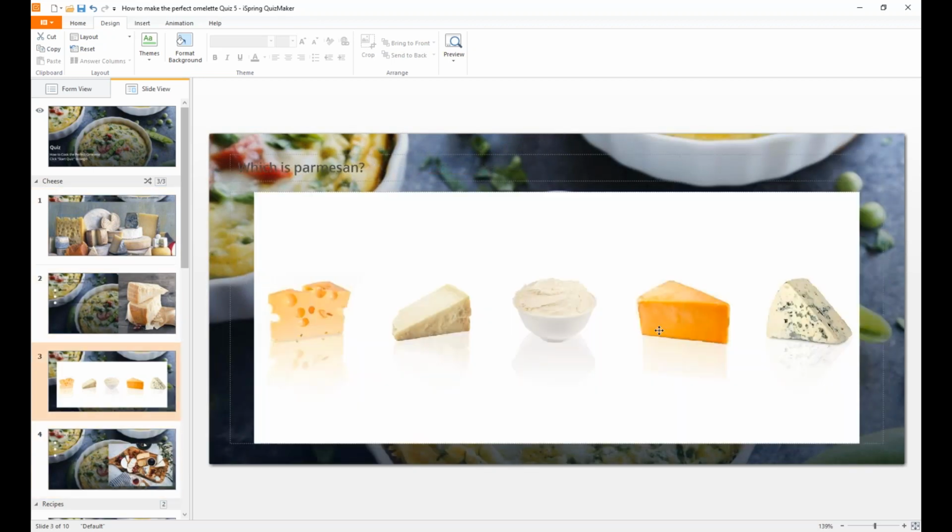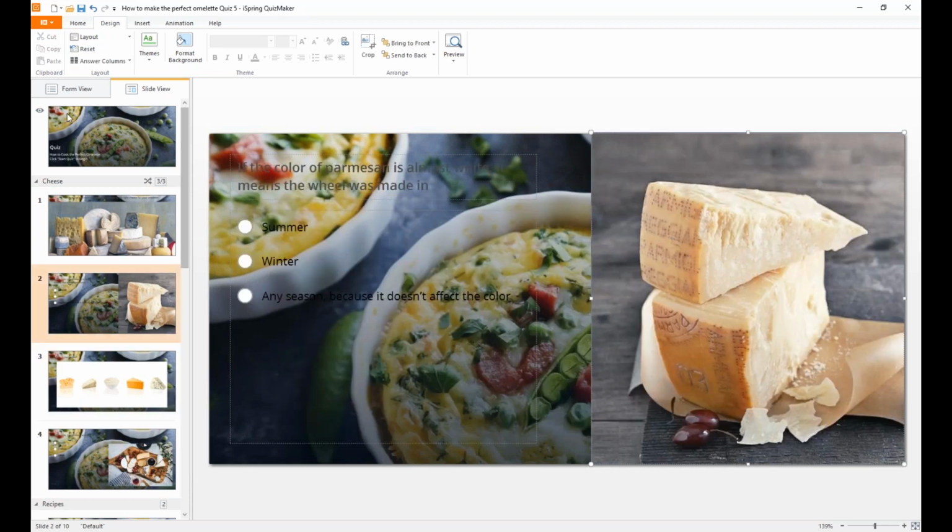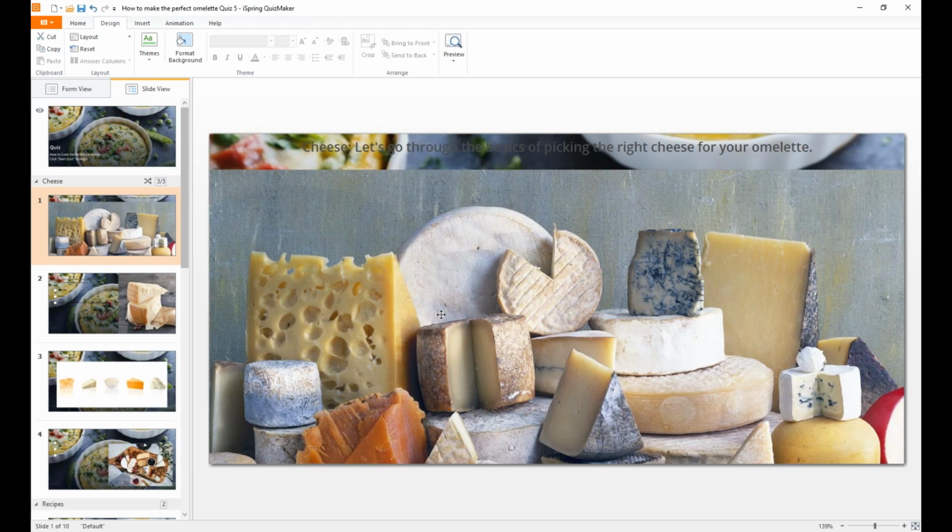If you speak about these pictures that we insert from the form view, we need to insert them on our own. That means that we need to insert them on every slide. So I suppose it also can be used as a feature request in our next version of iSpring Quizmaker.